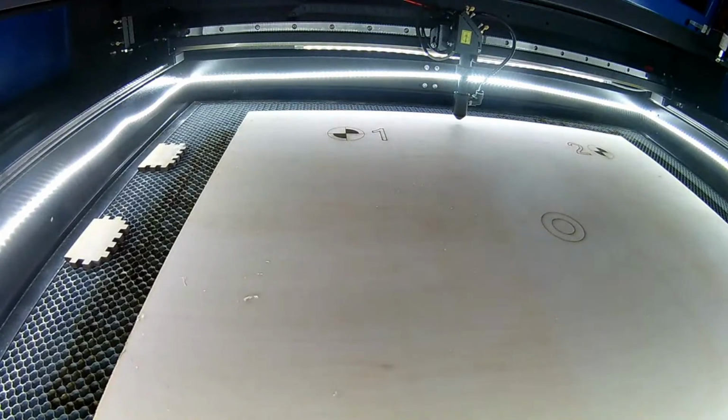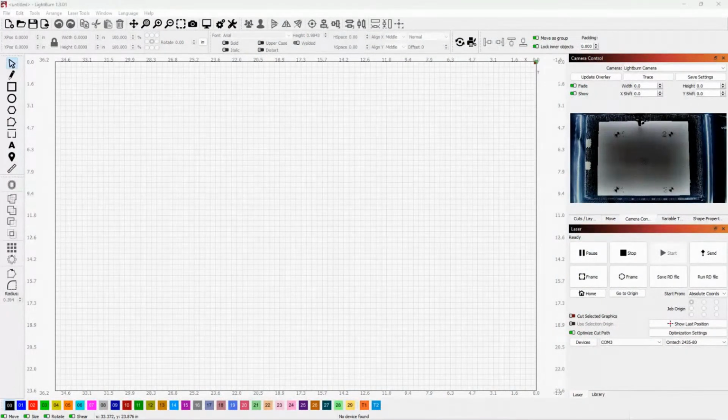The other thing I had an issue with, and I figured there would be a way to do it, but when I first mounted the camera, I was seeing everything about 180 degrees off. But I wanted the camera with that plug on this side so that I could run it. And I thought, well, surely there's a way. I thought it would be in Lightburn to tell the camera to flip 180, because if you look here, where you can see where the nozzle is in the back, see, that's how it should look, because when I'm standing right here, that's the front of the machine, so this is the back, and that's the way you want it to look. Well, it was looking just the opposite. The nozzle was down here, so everything was flipped 180.